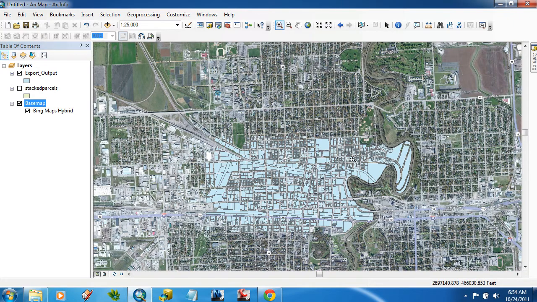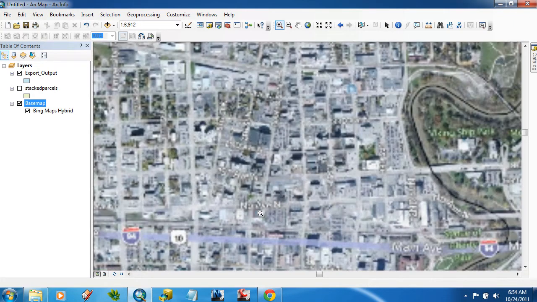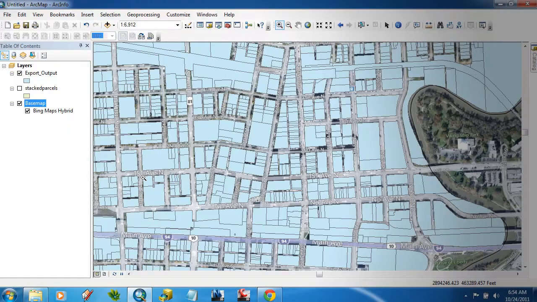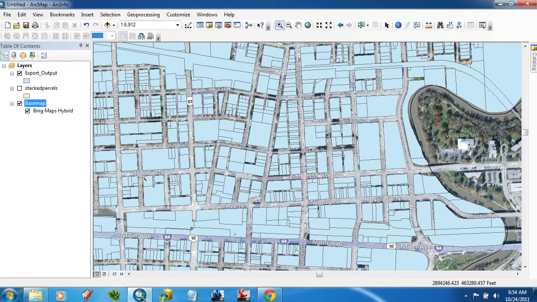There we go. If I zoom in, so for my map, I want to show estimated parcel total values for parcels that are adjacent to NP and First Avenue. Those are the two one-ways in downtown Fargo under consideration to be converted to two-ways. So it seems like information that might be useful in some context.